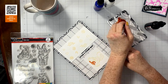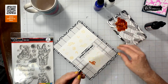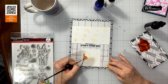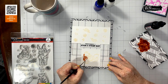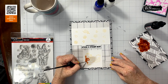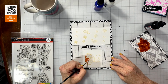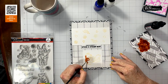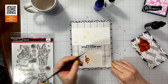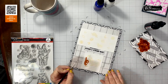Oh, hi Candy. Nice to see you tonight. Shirley says she has three dachshunds and a chihuahua. I have a dachshund too. I have a dachshund and a rescue. He is part pit bull and part Labrador. He is the sweetest dog, but he thinks that he's the size of the dachshund. So he likes to get up on your lap and do all the things the dachshund does, which doesn't work out too well because he's huge. He weighs probably a solid 85 pounds.